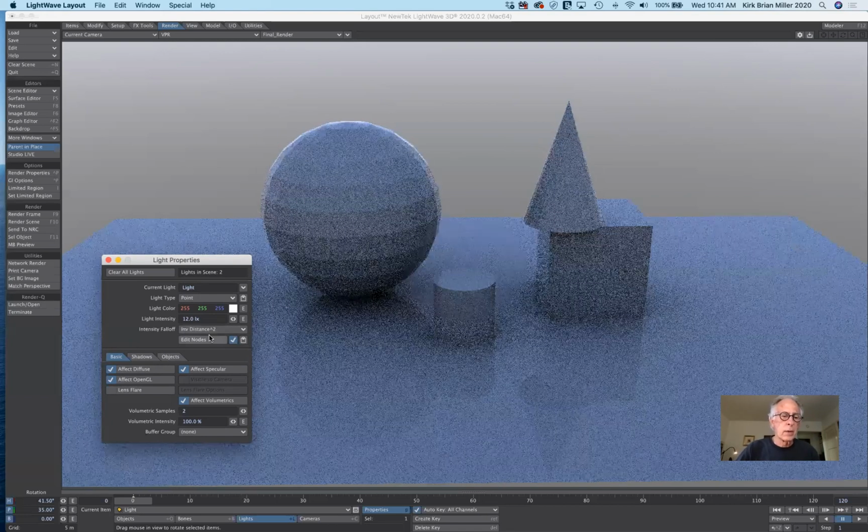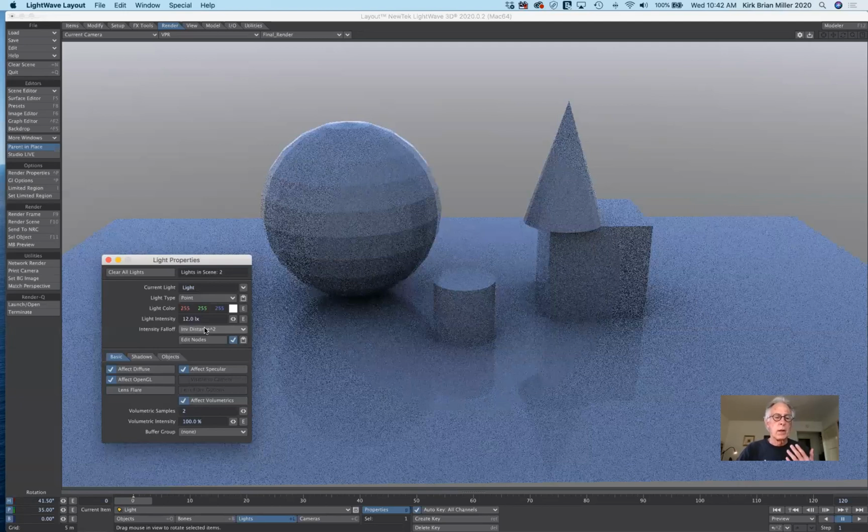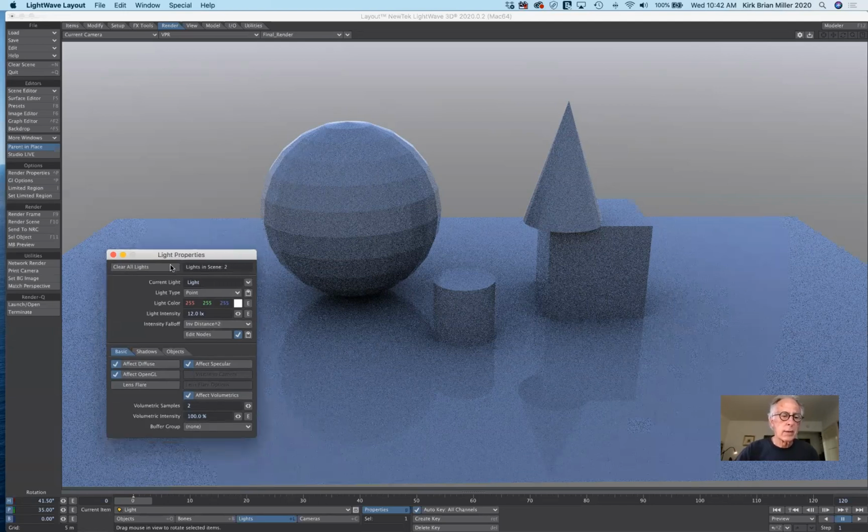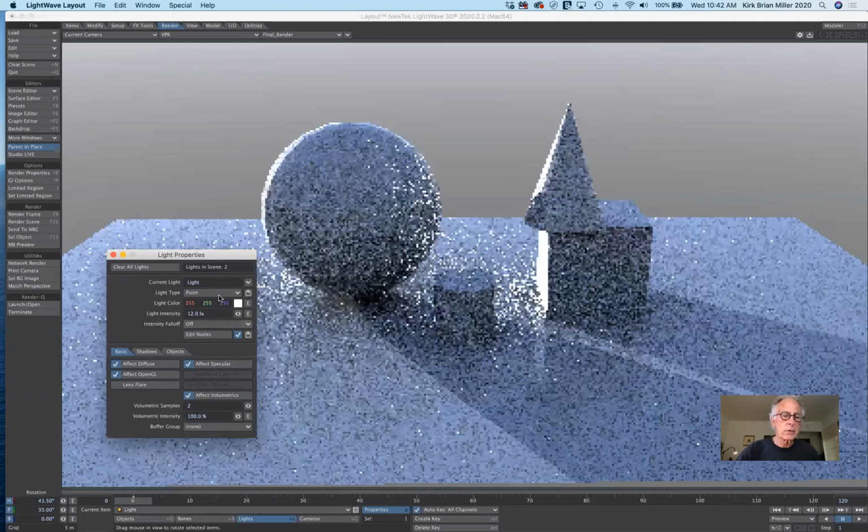And this gives you a more accurate description, for environments, of the intensity of the light. A 12 lux light may be very intense, but it doesn't have that much of a throw. It doesn't have impact on lights from a distance, or objects from a distance, I should say. So I'll go ahead and turn that back off and brighten that up a bit. So that's our point light.